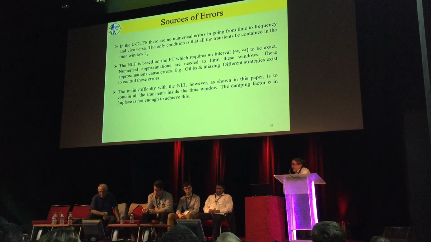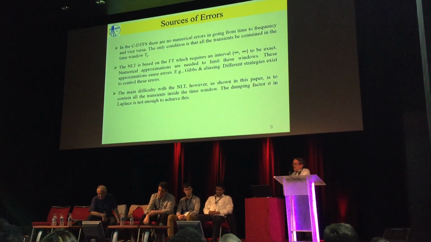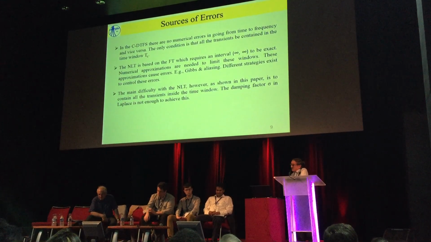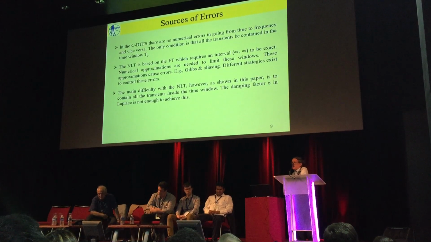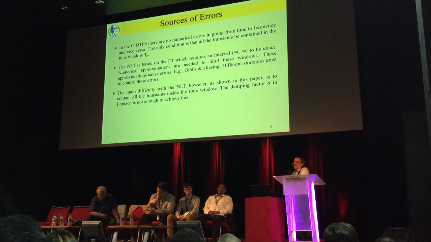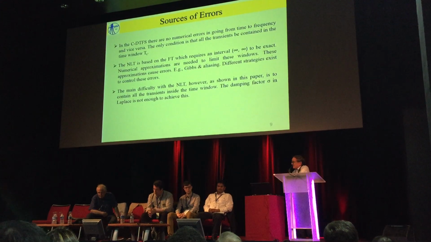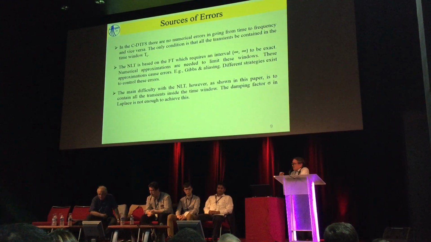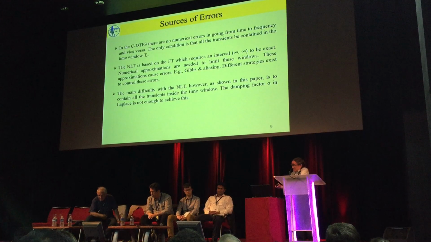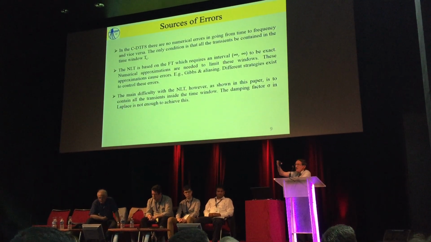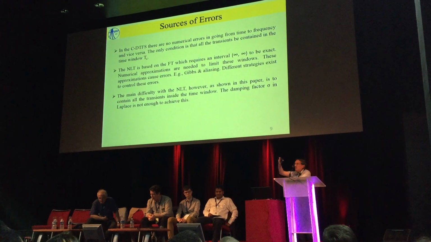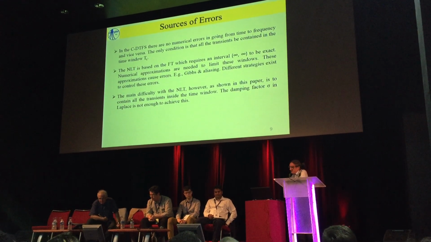So, as Professor Narello mentioned, and I can re-emphasize, some of the problems of the numerical Laplace transform are the truncation in frequencies and the separation between frequencies. Those produce aliasing and Gibbs effects. With what we call the CDTFS, we don't have that source of errors. Our only preoccupation, our only condition, is that all the transient responses will be contained in our time window.